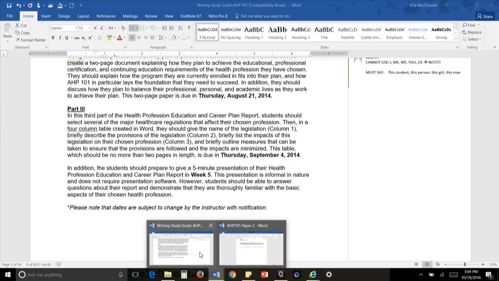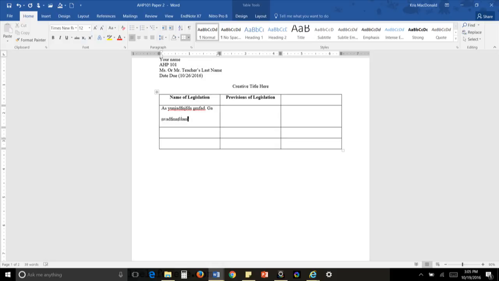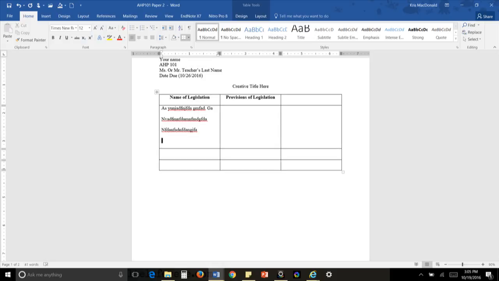So column 2 is the provisions of the legislation. So that's what we're going to call it, provisions of legislation. Now, as you type in here, if you type a lot of stuff, see, the box is going to get bigger as you keep going. So you don't have to worry about the fact that this box is pretty small right now. But as you write sentences, you need to add a citation. That's the big thing with this. That's different from assignment 2. And these citations need to be done correctly.